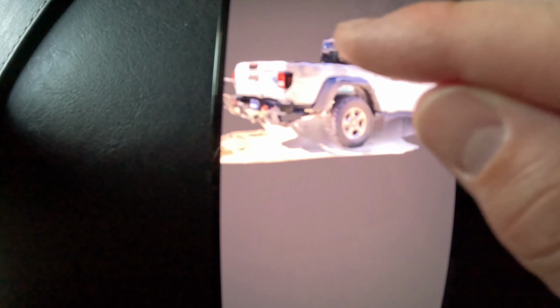Granted, this is a relatively larger object to be scanning. This particular scanning app did really good on smaller objects in small rooms and stuff, but for this type of application, I don't think I'm going to give it my blessing. So, all right, those are my thoughts.